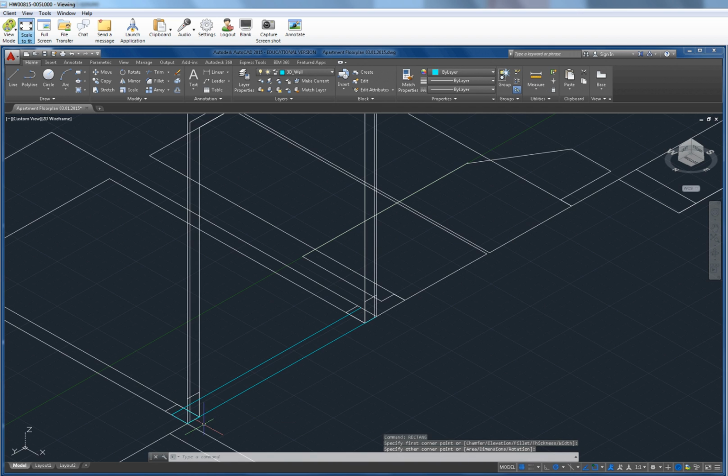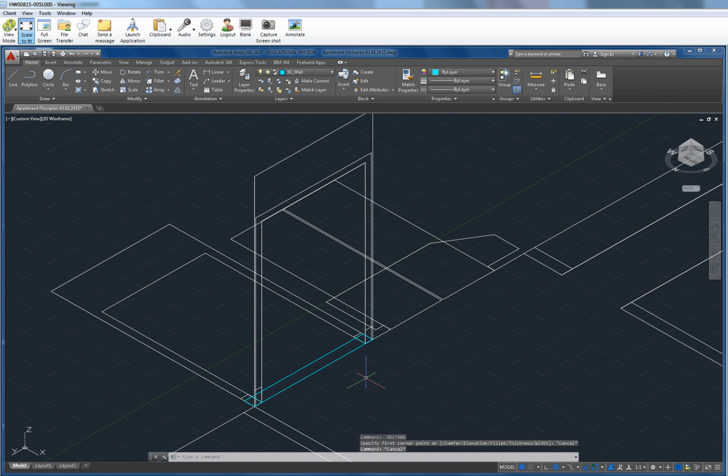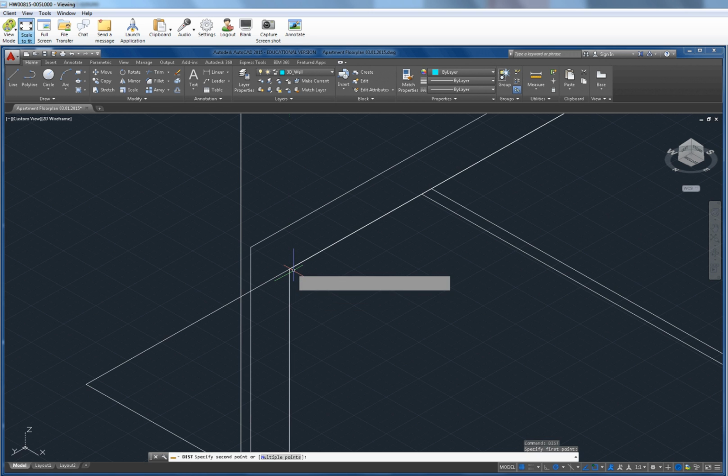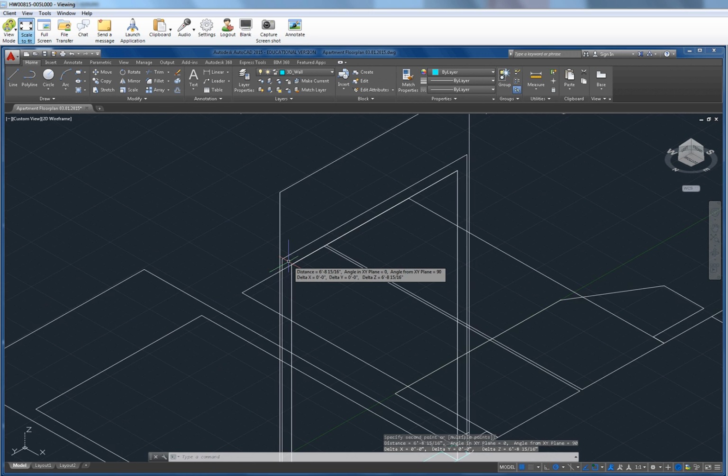And draw two little rectangles that represent the side condition. And then we can draw the shape that sits on top, right? So I have three profiles now that I can extrude. I first need to know the distance, right? So I can do a dist command. And of course, it's 81 inches.